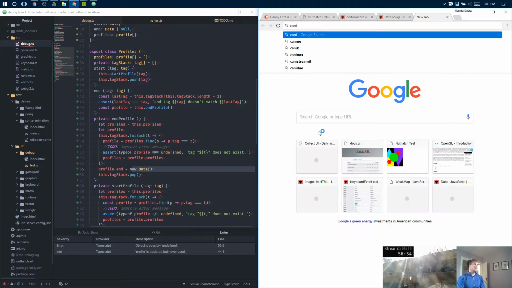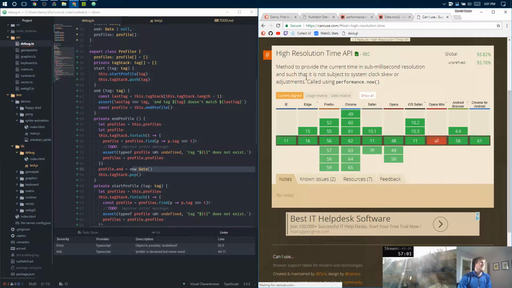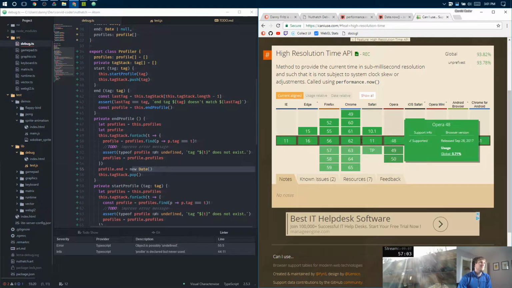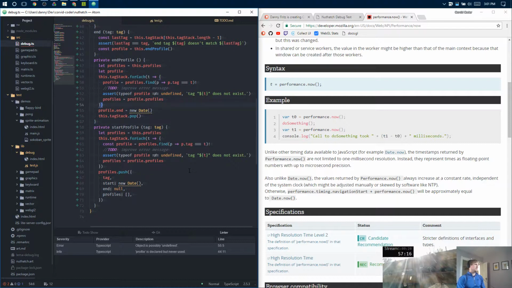Let's also do the can I use. So it's pretty much supported by everybody. Cool. So let's switch all the new dates. So I'm going to select all this. Oh, that's just those two places in it.